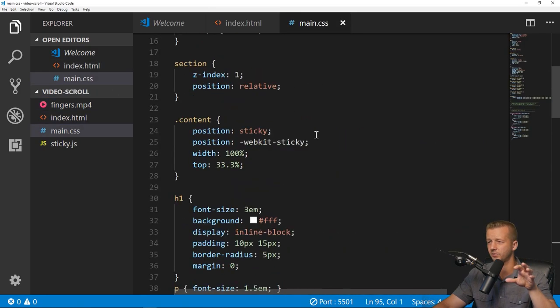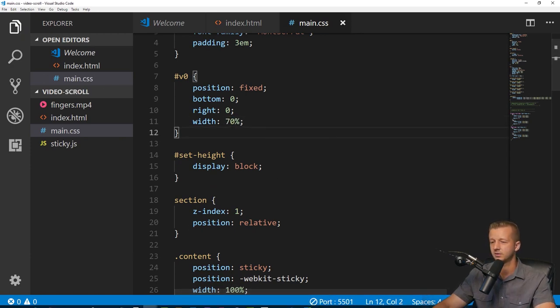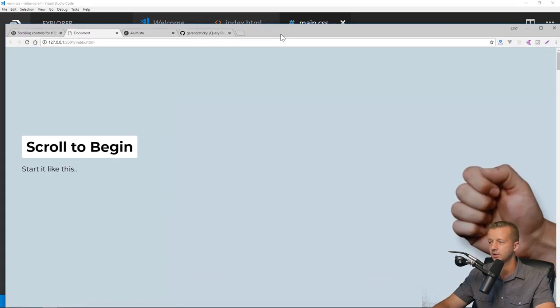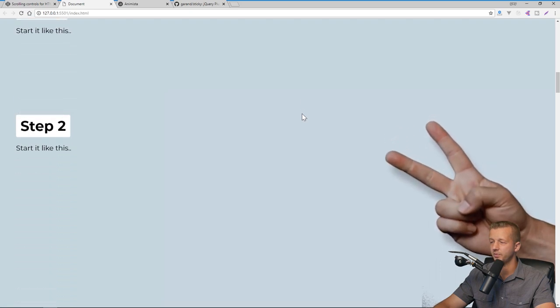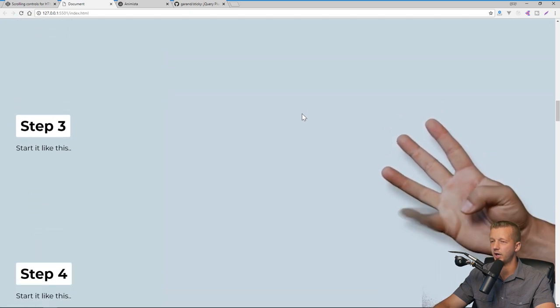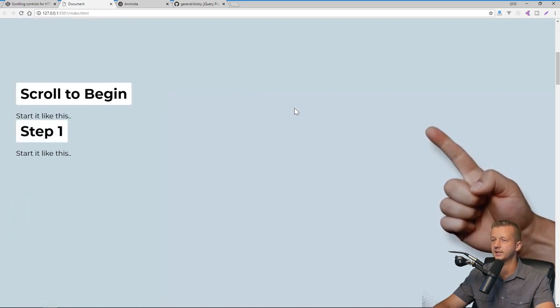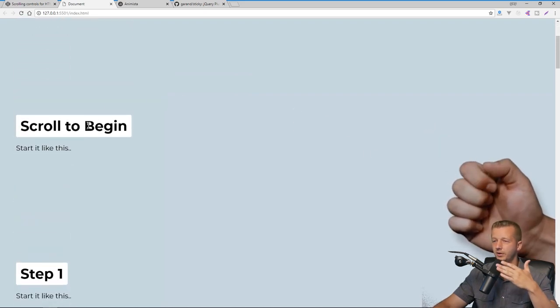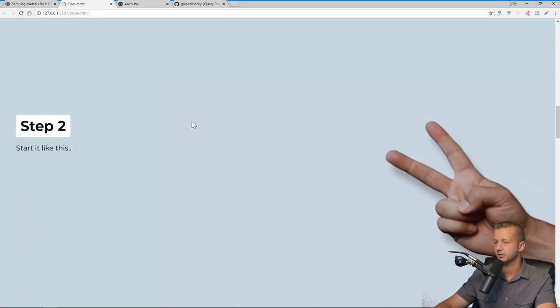For instance, if I go back up to, where is it at? Right here. And I change this maybe to 70. Let's see what happens. So now it doesn't look so blurred because we don't have it zoomed up so high. But of course, you'd have to adjust your design because this doesn't look correct, because it's so far over there. But either way, that's just some thoughts that I had regarding this.